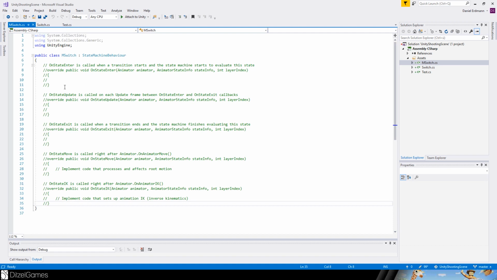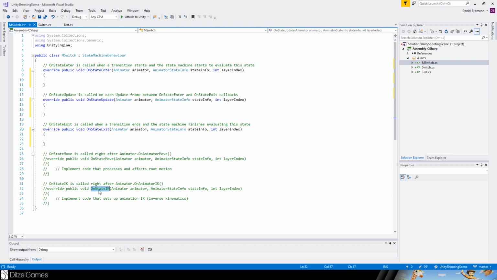The most important methods here are onStateEnter, onStateUpdate, onStateExit, because it's a state machine behavior. It's not a mono behavior. It's something you put on a state in the animator. And therefore you can do something when you enter a state, when the state updates, this is called multiple times, one time per frame, and when the state is ending.